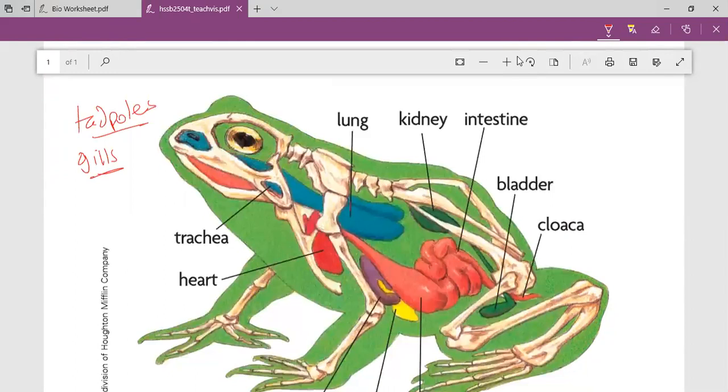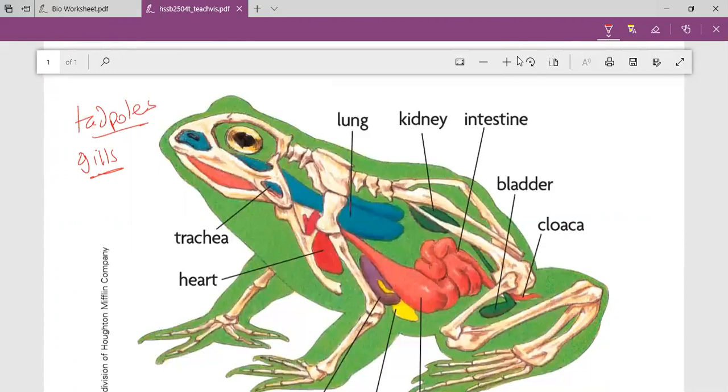So how can it breathe in water? How can the adult frog stay in the air? It also goes in the water. Because they breathe through the skin. Since they have skin which can easily allow gases to go through it, the breathing through the skin is always there. The only thing that got reabsorbed is the gills, which become the trachea, then the lungs.